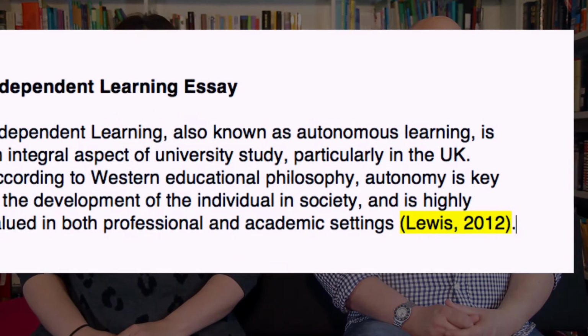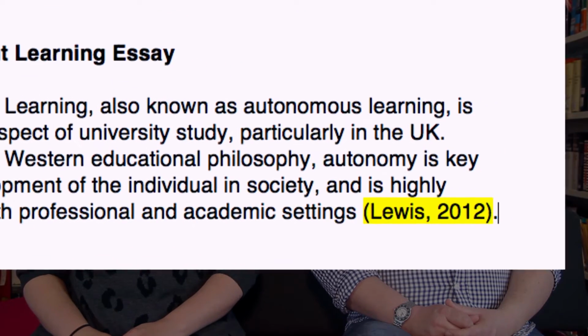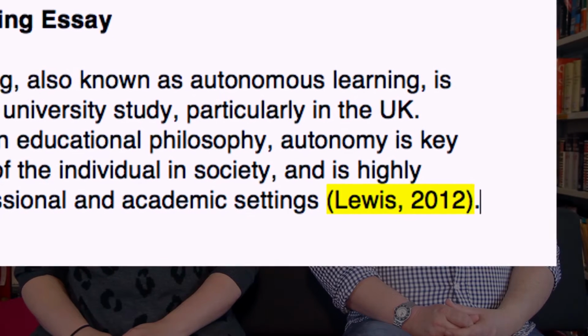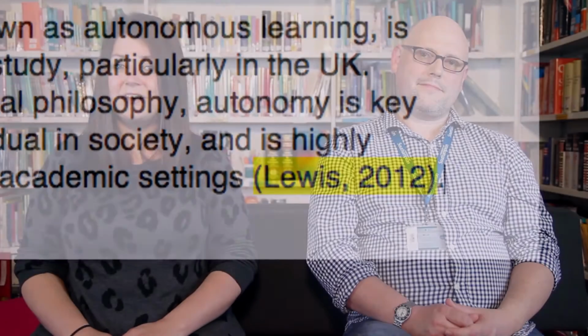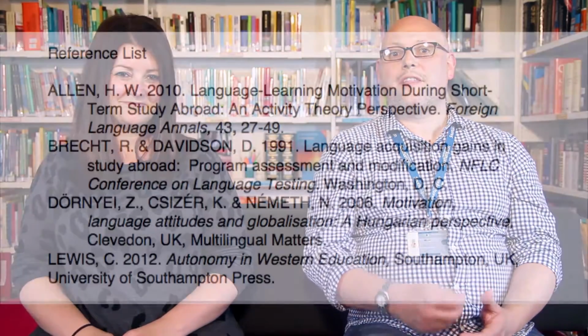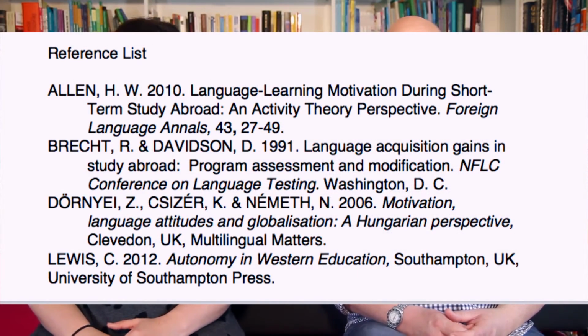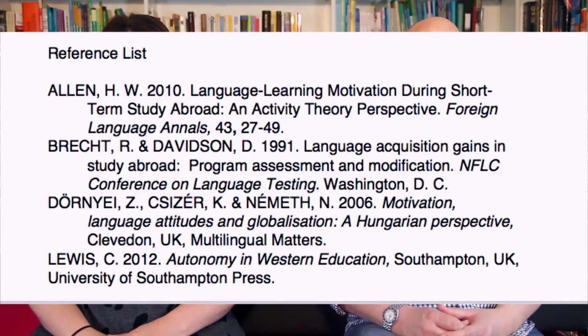There are two parts to referencing, the in-text reference, also known as citations, and the reference list at the end of your assignment. The first part, the in-text citation, tells the reader that you are using another person's ideas and data. They signal to the reader that you are using the ideas of others to support your opinion. The second part, the end reference list, provides the full details of the resources cited in the main assignment and where they are located so that somebody else can access them.